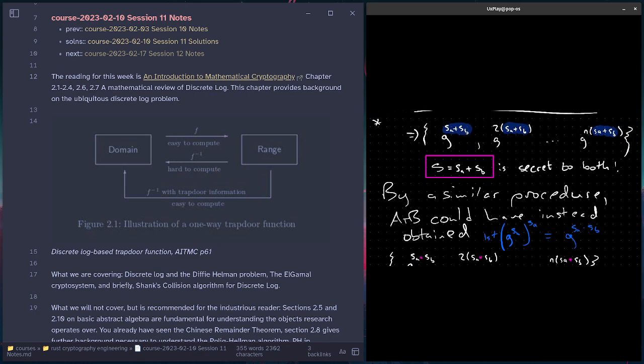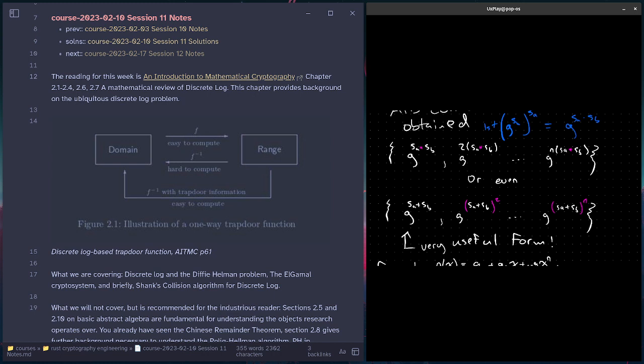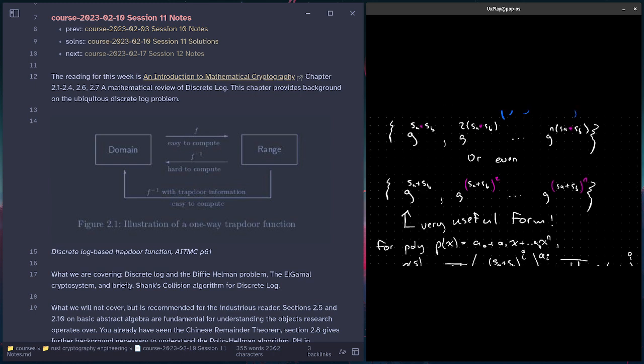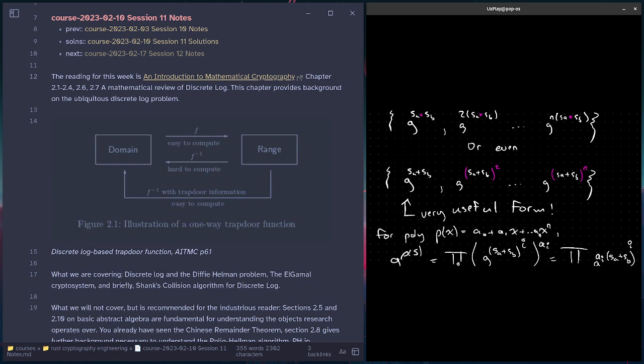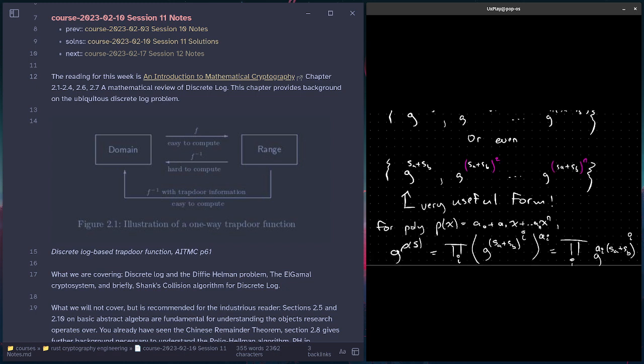If the structure that Alice and Bob need to produce their system is the additive secret times some constant, times some scalar, they can do that. If the form they need is the multiplicative product times some constant, they can do that. Or if they need the powers of their shared secret, they can do that too. So this is a very flexible technique for establishing shared secrets between parties. And now we're going to get to why this particular technique in this line is quite powerful.